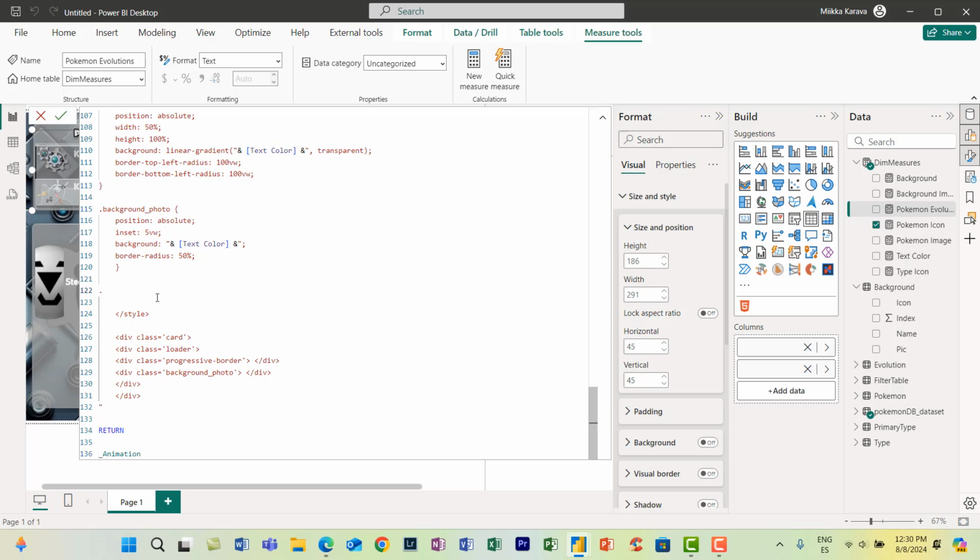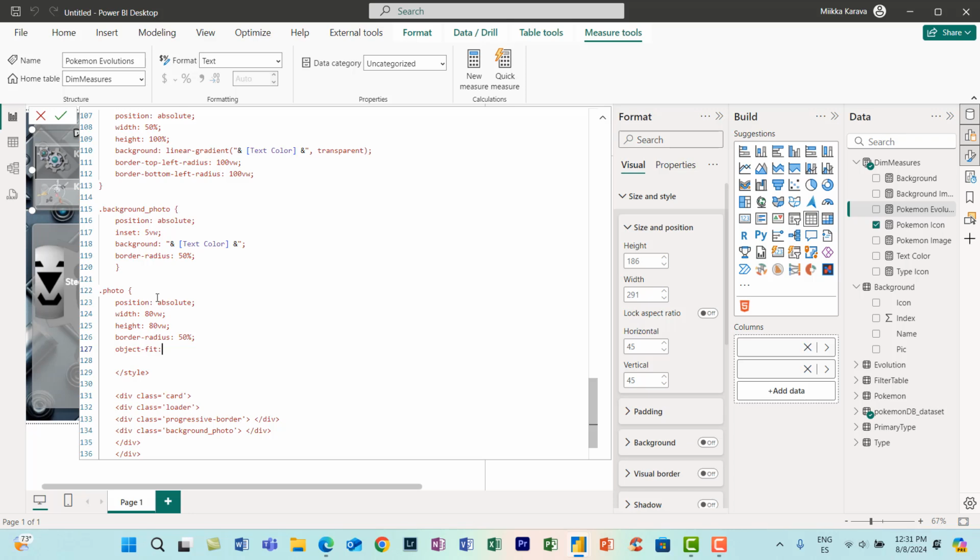Moving on, we can create our fifth style block, which is the .photo, to display the Pokémon image. So here position is absolute, width is 80 VW, height 80 VW, and border radius is 50%. And the last property is the object-fit, which is optional.